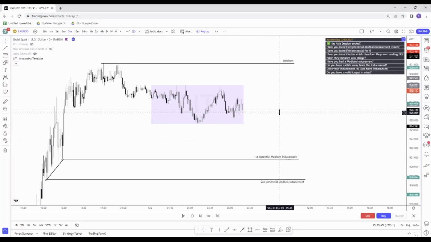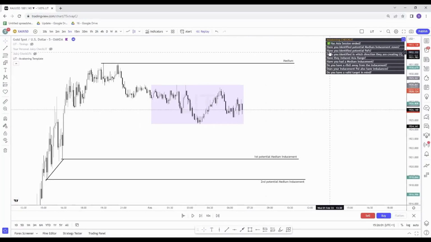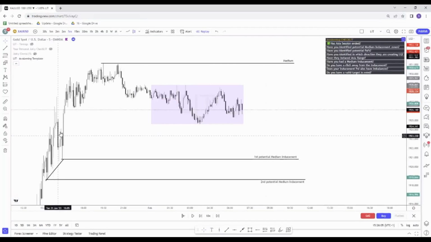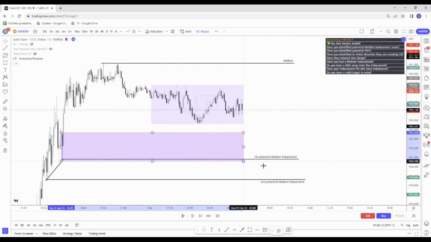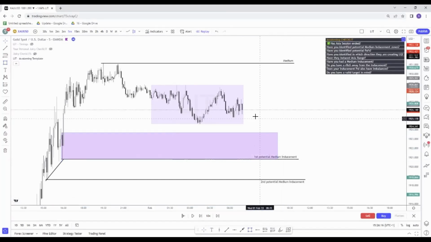Keep in mind when it comes to market intentions throughout the day. So first market intention, we may not possibly come down here. However, what we can potentially expect is our next point over here. Have you identified potential POIs? We potentially may actually mitigate in here. I'm not going to actually refine this to a 1M. I'm going to keep it to a 5M purely because I will not take this as a mitigation regardless. I need to wait for lower time frame confirmation. 5M, it's a pretty big zone.